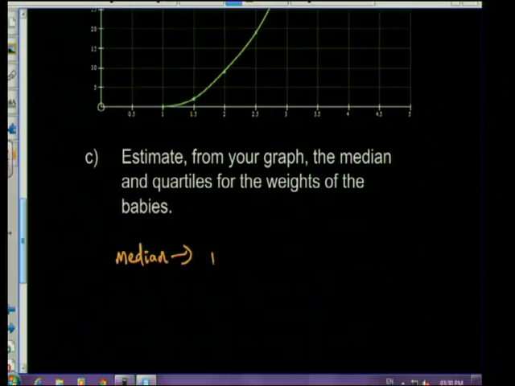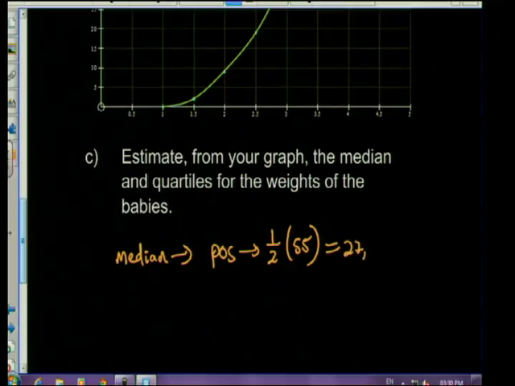And one of the other things that I just want to draw to your attention, when you're reading off the sketch, you need to understand that everyone's sketch is going to be slightly different. This is an estimate, because what you're doing is you're plotting endpoints. And so because your sketch is an estimate, instead of reading off n+1 values, like you've learned in grade 10 and 11 to find the quartiles, for example, lower quartile, a quarter of n+1, the median, half of n+1, we actually take the nth values because it's just an estimate, and it's sometimes easier to just take those values off your sketch. So if I'm finding the median, the position for the median would be a half of the 55, which is n/2. And if I play around with that, that's roughly, I'm going to read off 27.5.